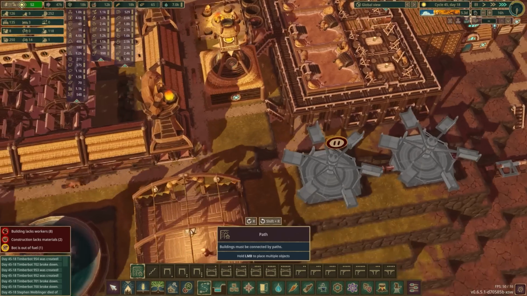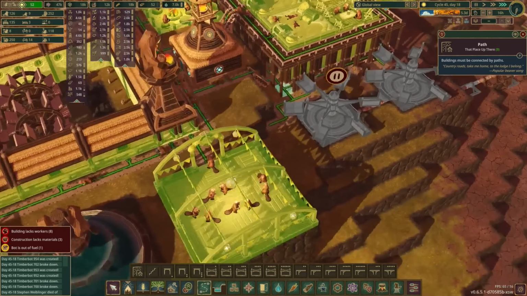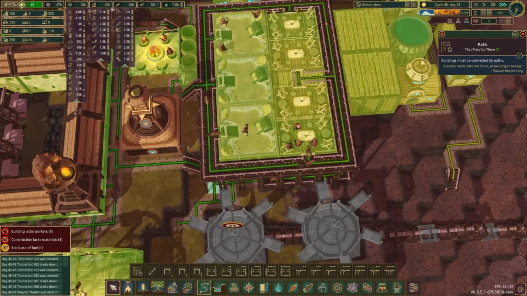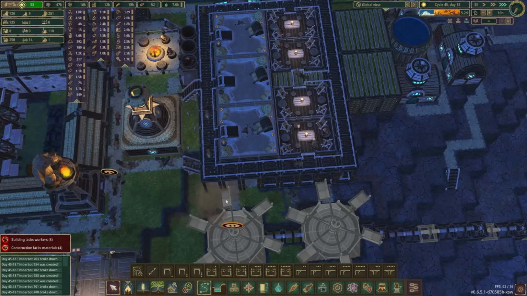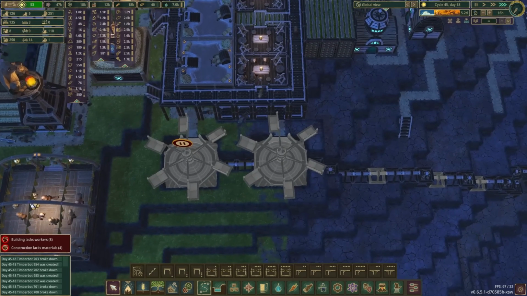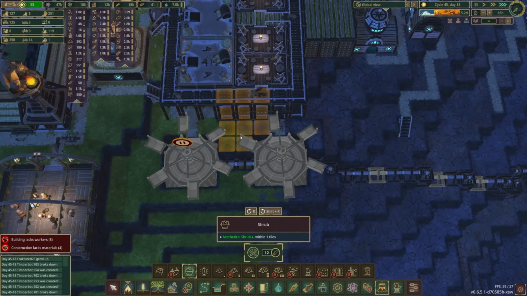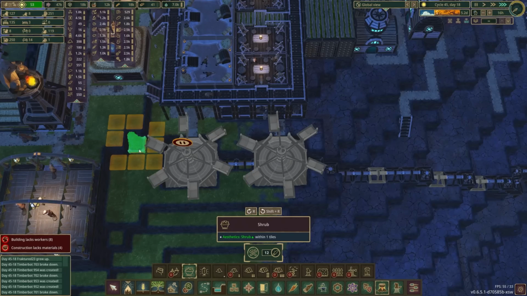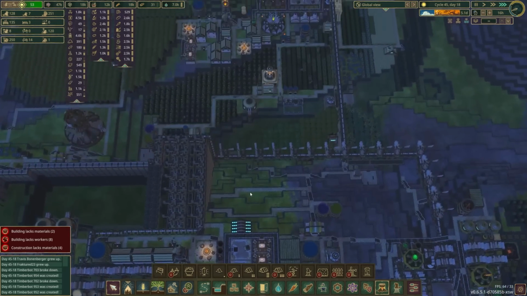We must connect all of our paths here. And I did a dumb here, but we also don't need this to be here, so that is going to work out just fine. I don't think I can put any decorations under the... Yeah, no, that's not going to work. It has to be outside the radius of destruction here, as the thing goes just all the way around.